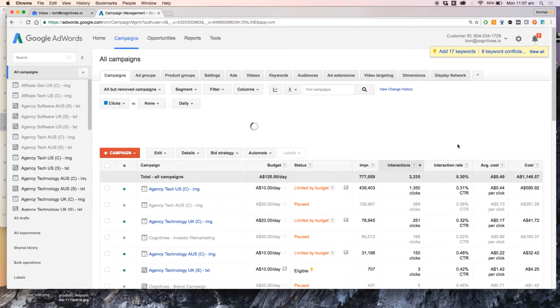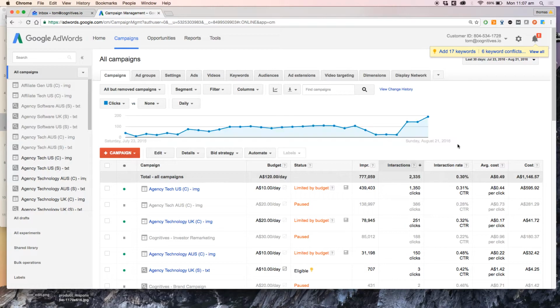So it looks like this. Again, it's free to create an account. Once you start advertising, obviously you have to pay for those ads. But then you can set the budget. You can say, I want to spend $100 over a week testing out a couple of different ads with a couple of different ideas against a specific target market and a geography. So for example, this is my business we're advertising at the moment. We're only spending $120 a day.